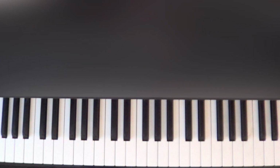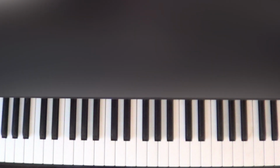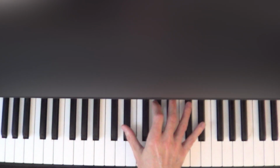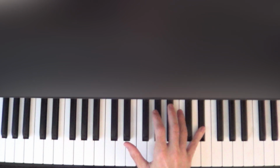Now let's get to the more difficult part. I'm going to just focus on the right hand now. So I see again that we're starting with a D sharp. Now looking at this, I see that I'm going to be wanting to use just my thumb and pinky for the right hand for this whole part. So I'm going to play this D sharp with my thumb, followed by a high D sharp with my pinky.